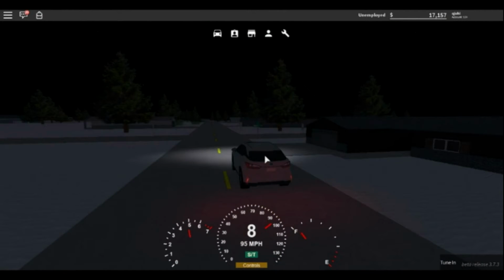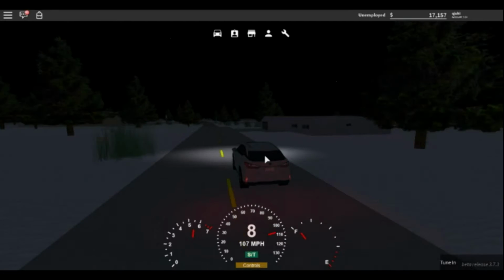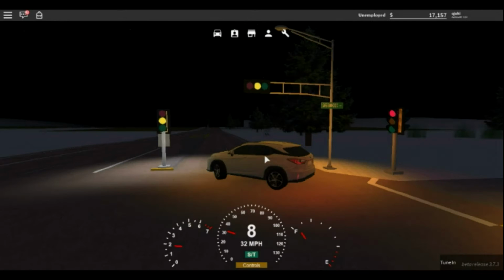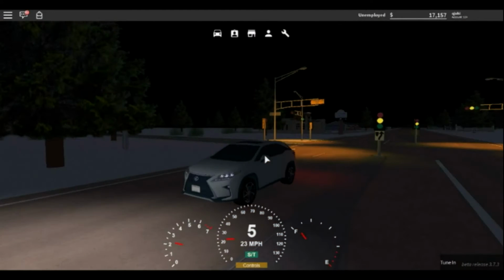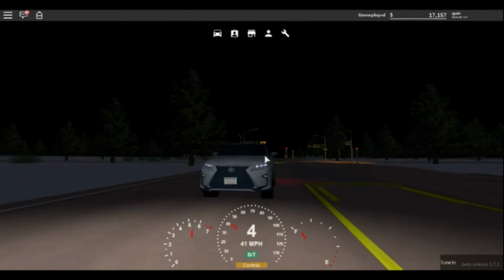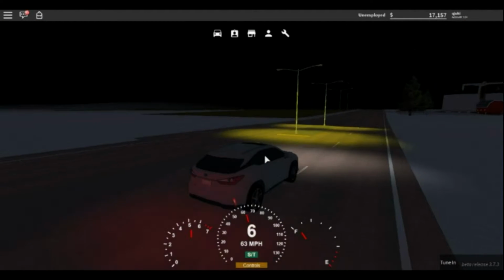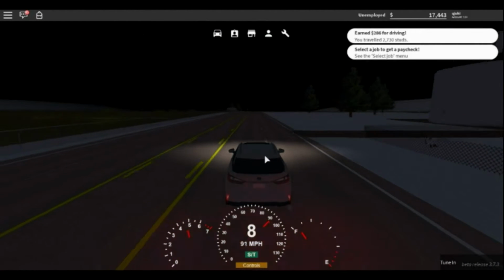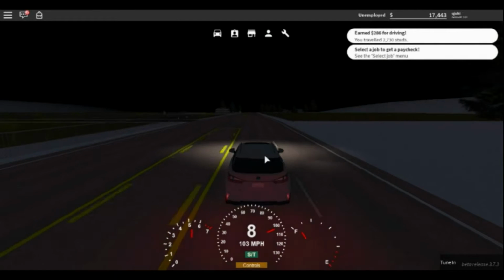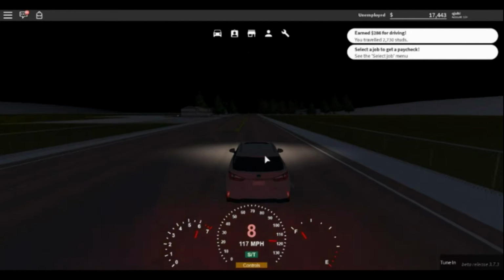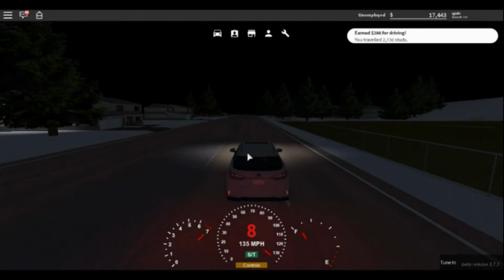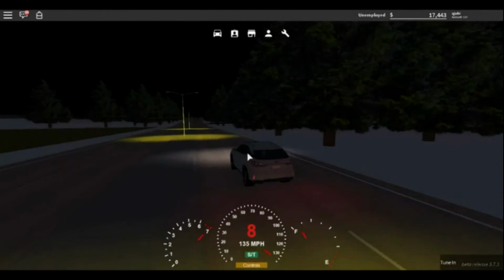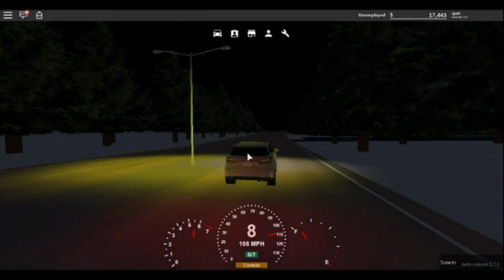I'm going to slam the gas so you guys can see the top speed. Okay, we're going to try this again. This thing's top speed is dramatically reduced. It's a more realistic top speed. I guess a supercar can hit 200 miles an hour maybe, but this thing can't. It can hit a top speed of 136 miles per hour. That's still not bad for an SUV.